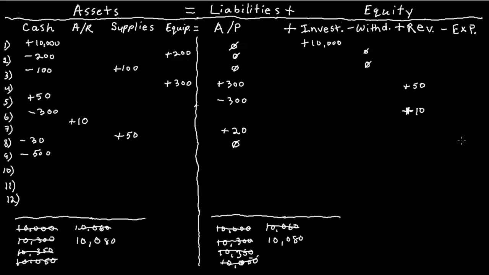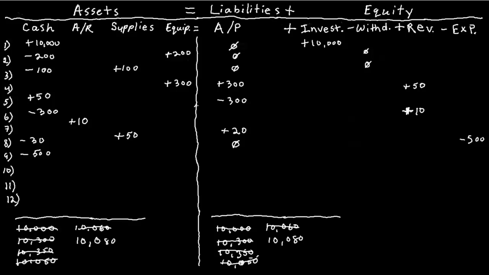Now, expense, actually, technically, we're increasing the expense, but because the effect that expense has on equity is that it decreases or takes away from equity, I'm going to write that down as a negative 500. But just keep in mind that whenever an expense increases, it takes away from equity. So the effect that it's going to have is a minus or negative effect on equity. That's why I wrote this minus sign over here.